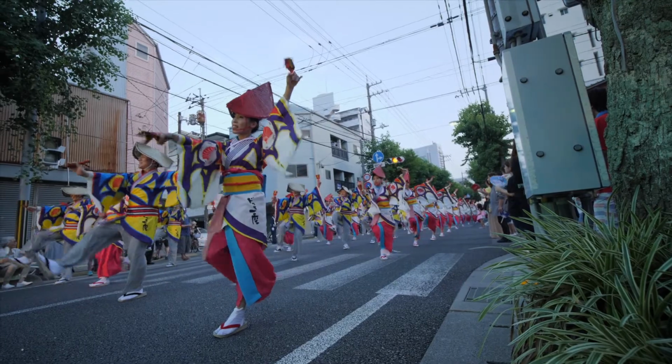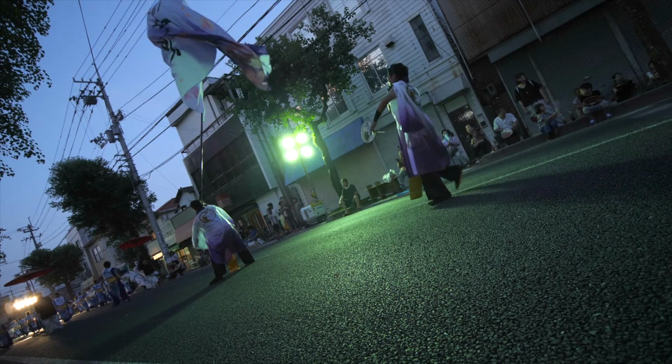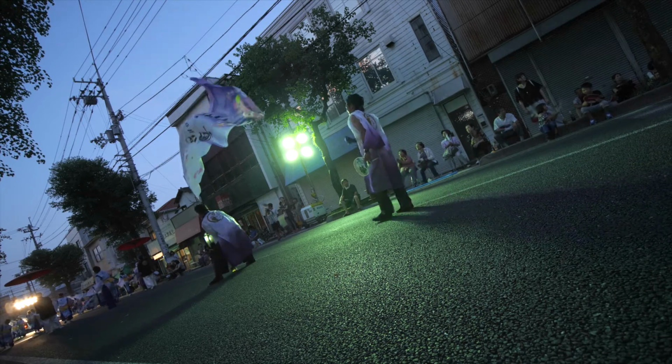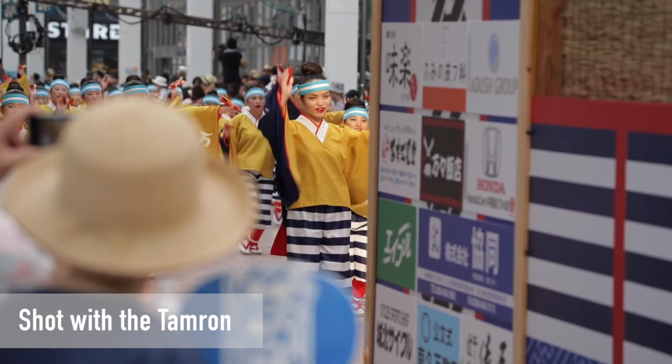So as I mentioned, I did shoot a local festival here in Kochi with this last week. It's called the Yosakoi Festival. I'll put some clips up on screen now, but basically it's like a big parade where a bunch of huge teams from all over Japan come and dance in the streets following these trucks that just blast music as loud as they can possibly do it. It's a pretty intense festival.